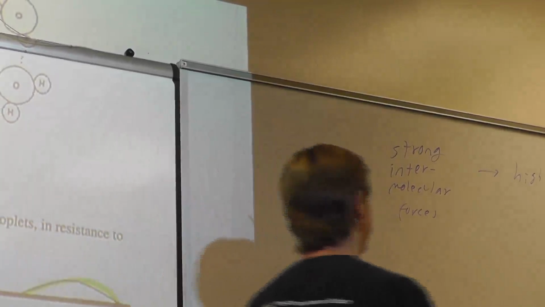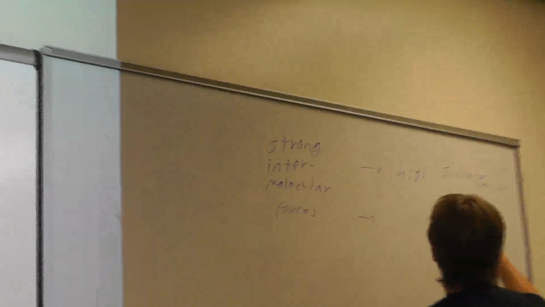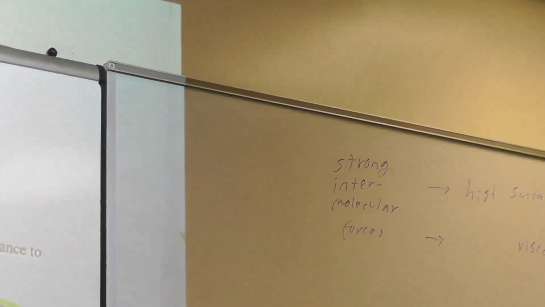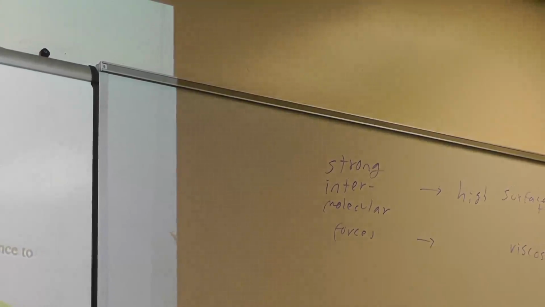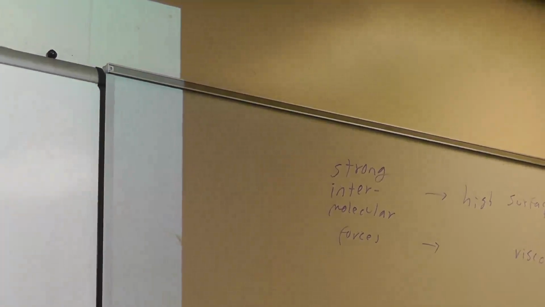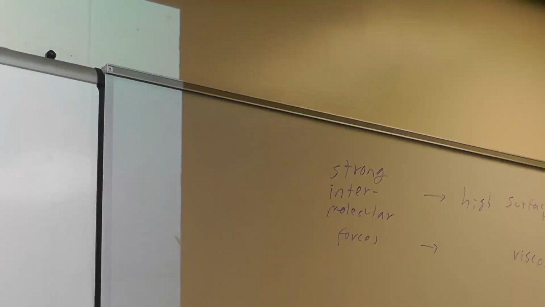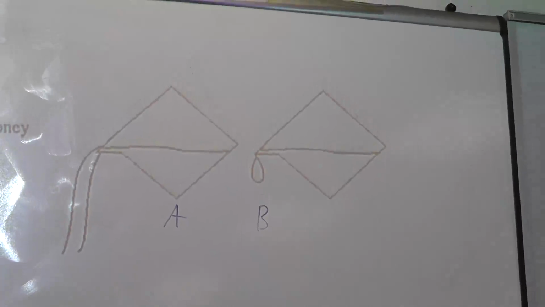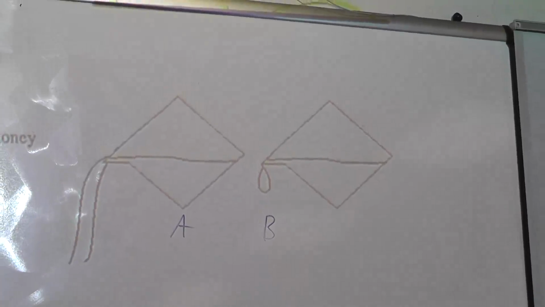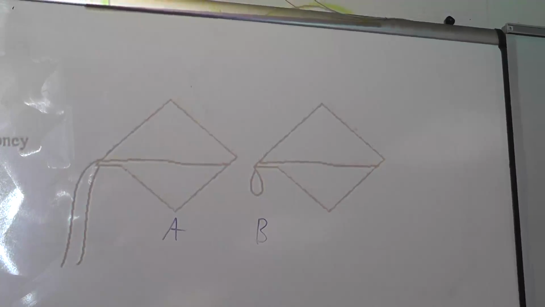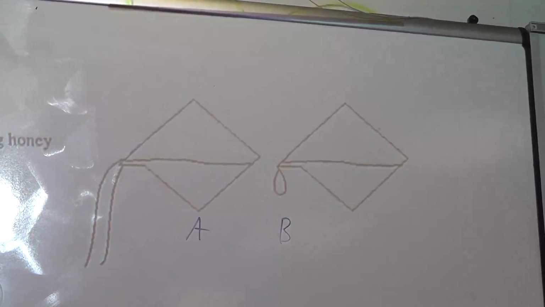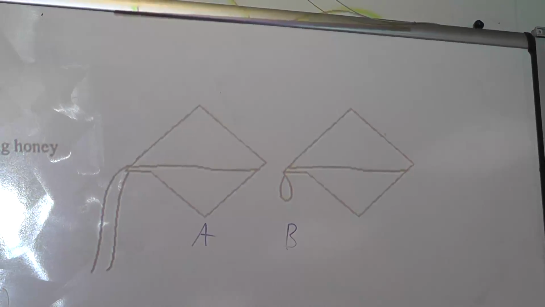Second property is viscosity. Definition of viscosity is resistance to flow. So we've got two liquids. We're trying to pour the two liquids. For lack of creativity, let's just call them A and B. They're both in beakers. We tip them up. Which one flows better? Apparently A, because it comes streaming out and the other does not. Which one has higher viscosity? B. Because B isn't flowing very much, and viscosity is resistance to flow.